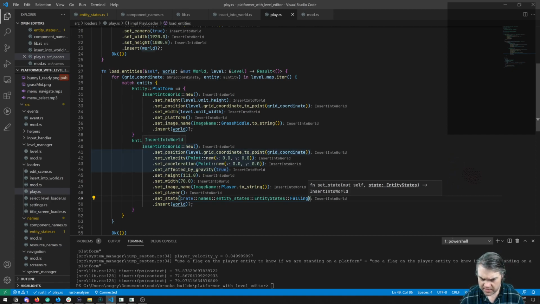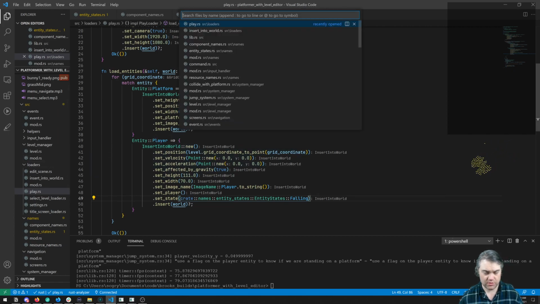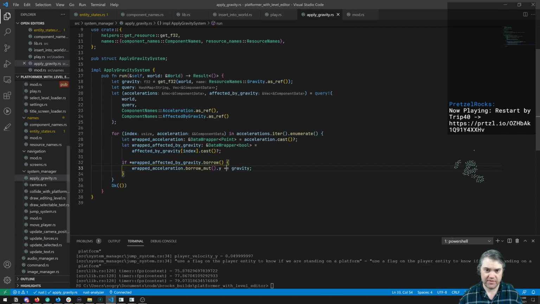So, an interesting idea. Now that I have this state flag that we can add to the entities, we can then make it so that gravity only affects things that are falling. So we can now head on over to gravity, the apply gravity system.